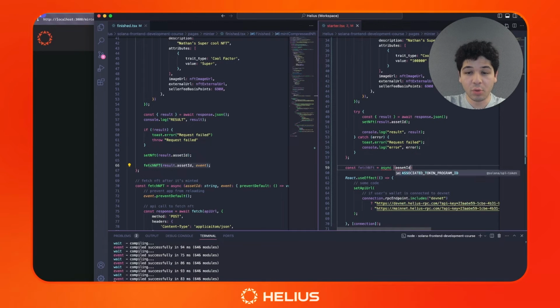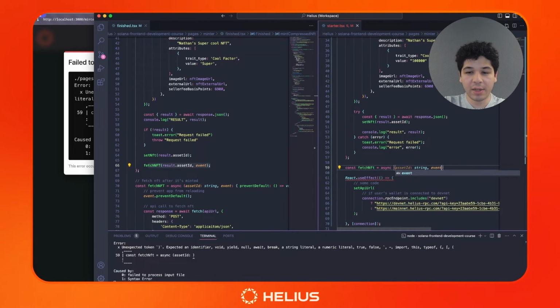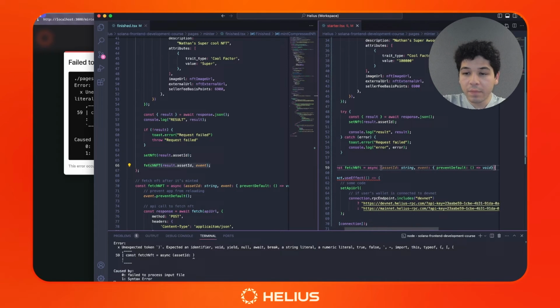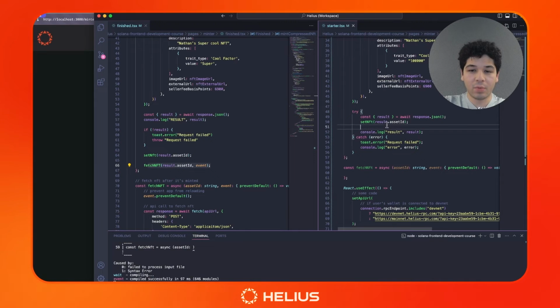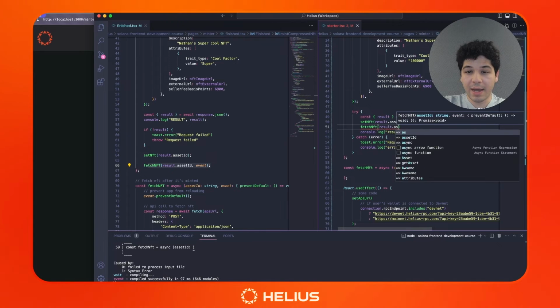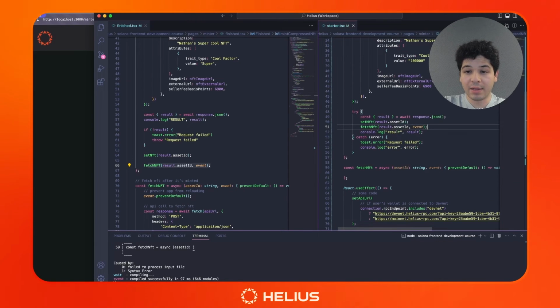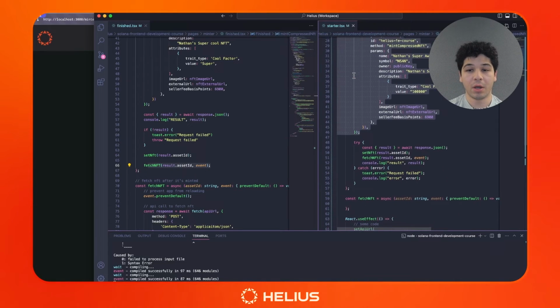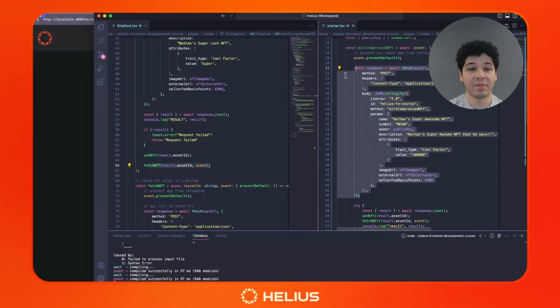So we're going to pass in 2 arguments, asset ID of type string, and again, the event, just like that. And we're going to say fetch NFT result.asset ID and that event. Okay, fantastic. So just like that, we created our mint compressed NFT function, which again uses the Helius mint compressed NFT API in order to make a call to create a compressed NFT on the Solana blockchain.